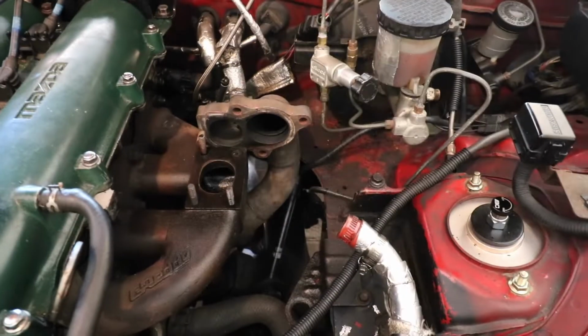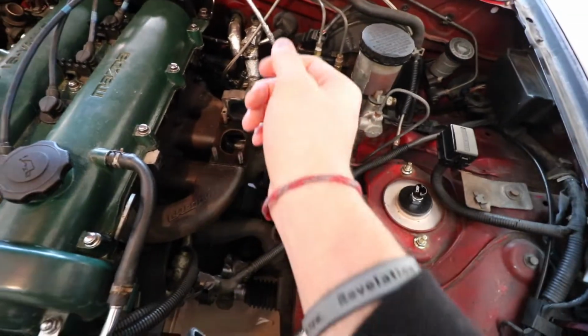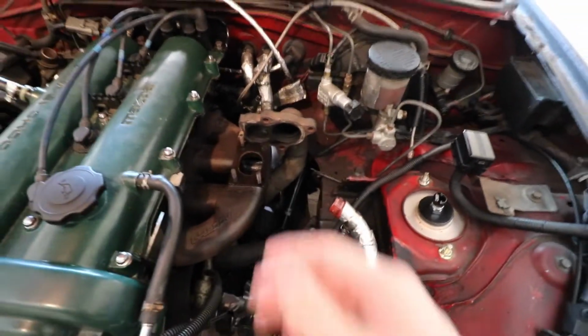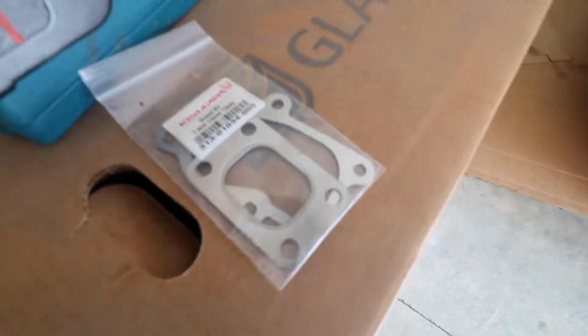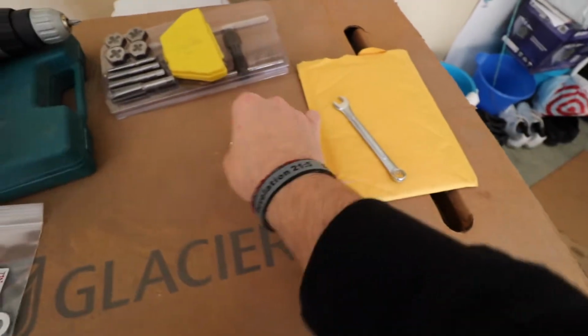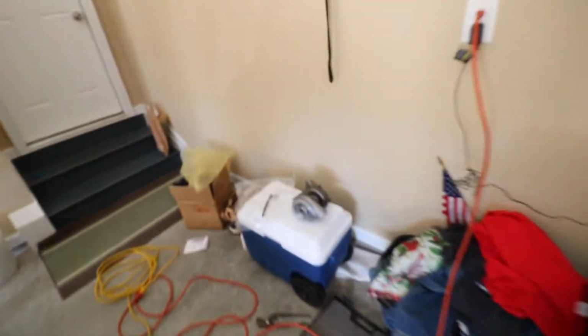All we have to do is one of our studs broke off, so we have to drill this out and then maybe retap it. We have to see, we got another stud right here. And then from there, the downpipe is good. The turbo sits straight on right away. We have some new gaskets over here that we're gonna be putting on. And then I have to put the actuator on. I have to put this different fitting on the end to fit on the turbo actuator back here.